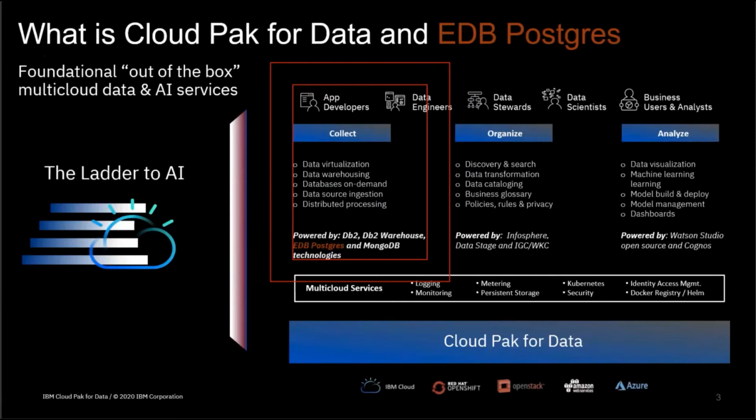And then of course when we look at the second swim lane, organization, the ability to search the data, the ability to transform it, and maybe protect or hide parts of that data as well, making sure it's accessible and you decide who can access it, and really creating policies, rules, and privacy around that data environment.